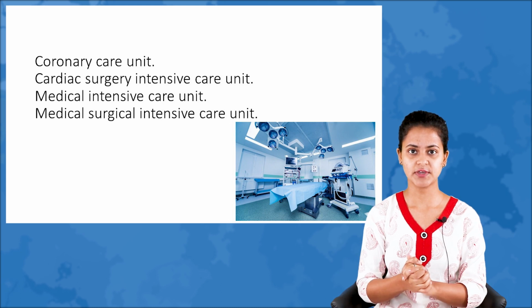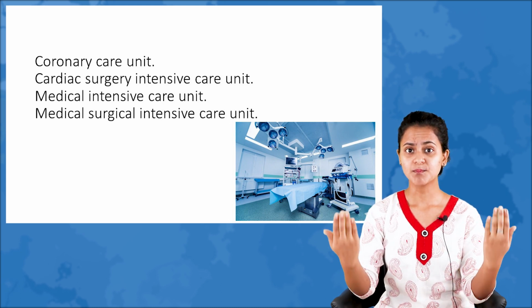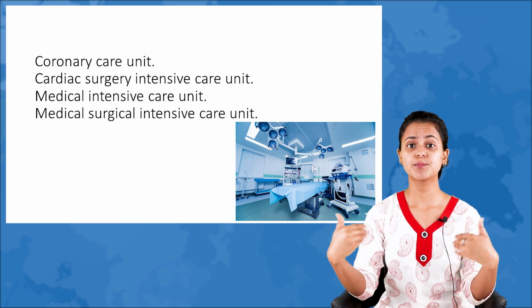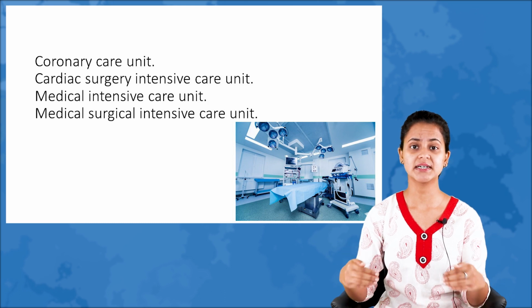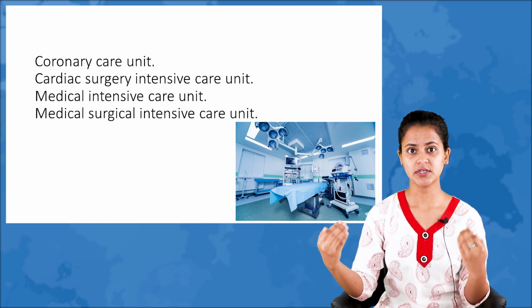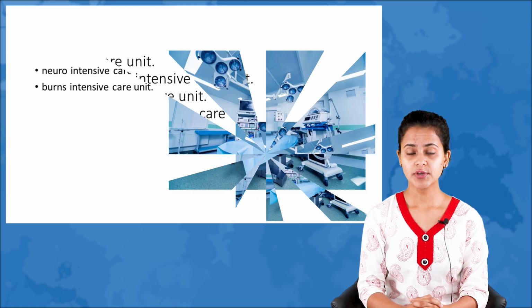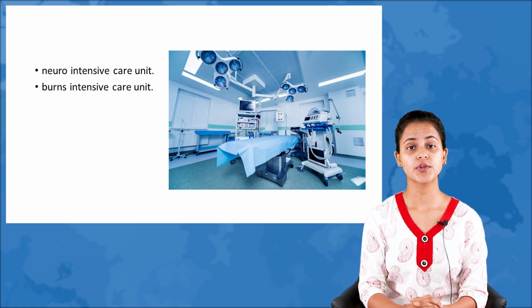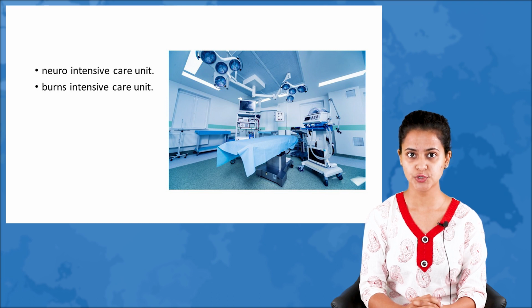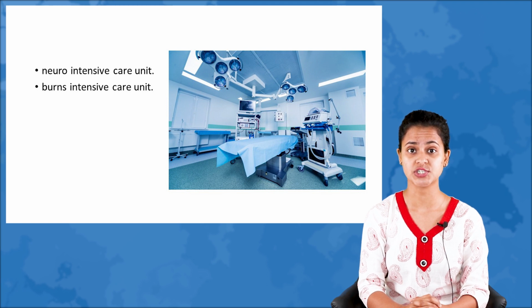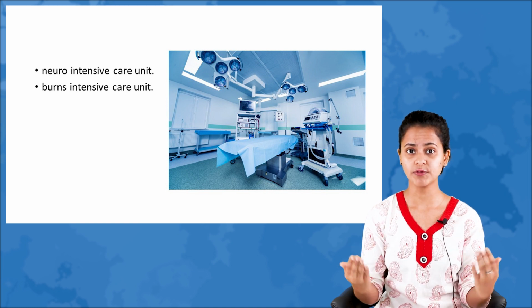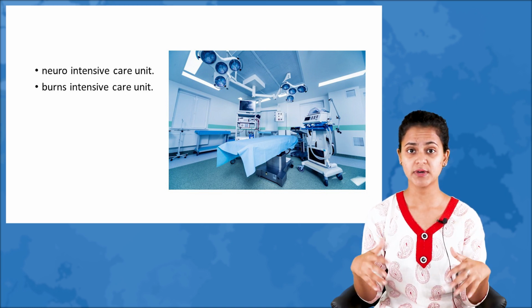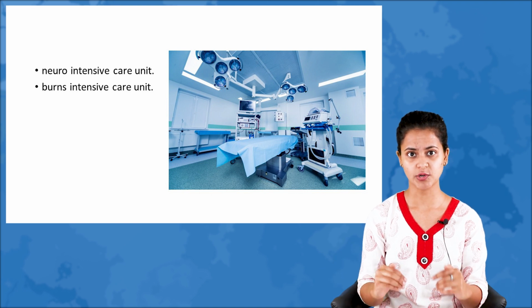Whereas in the surgical intensive care unit, the client will be brought from the operation theater to receive the care needed in the post-surgery period. There can also be a neuro trauma intensive care unit, which almost always deals with any traumatic injury or neurological conditions. A neuro intensive care unit can also be present, where often the patient presents with a certain neurological disorder or dysfunction.